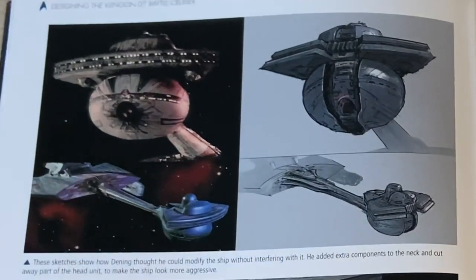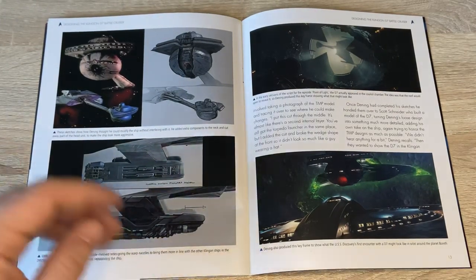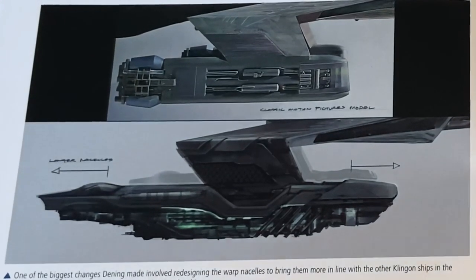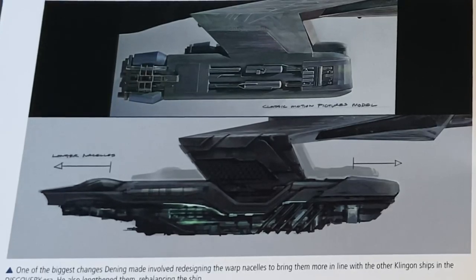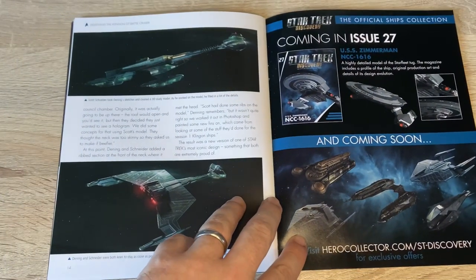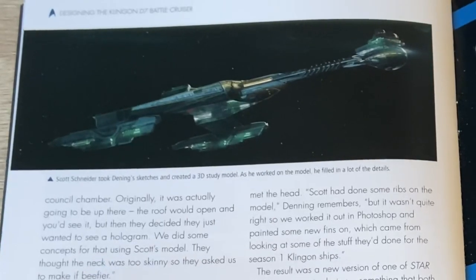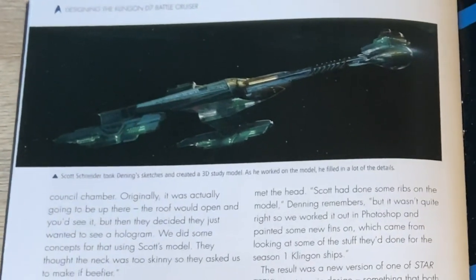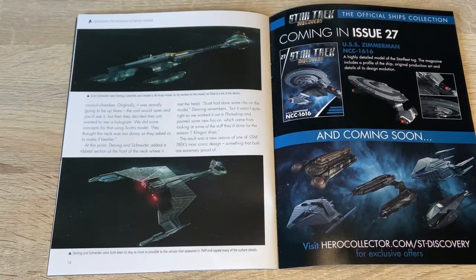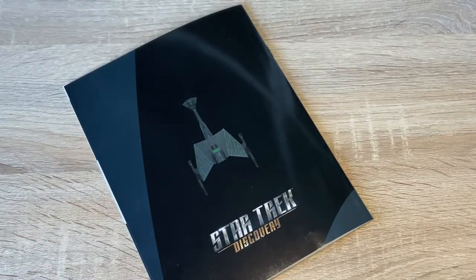Here you have references taken from previous Klingon craft, bringing over some of the detailing from the movies and beyond. Everything was very clean and simple in a good way in TOS, but to have that connective tissue in here has been fantastic. When you look at some of the previous designs of the ships — really really awesome. I think I'm jumping the gun in the reviews for Discovery because we will be doing the Section 31 drone ship very very soon. Coming up we're also going to have the USS Zimmerman the Tug. Some fantastic ships coming from the Discovery collection. Let's close out on the back graphic of this magazine.